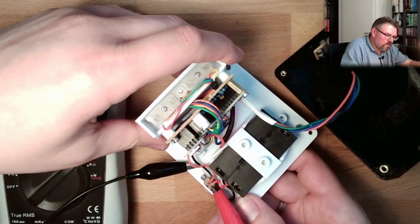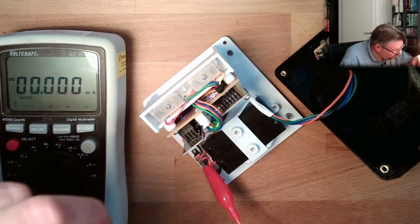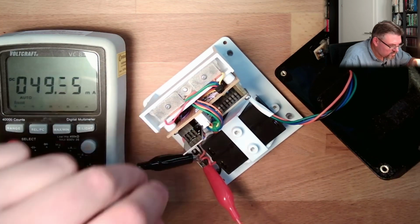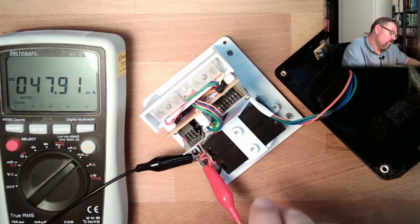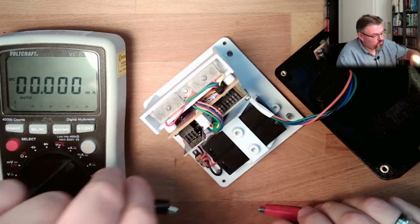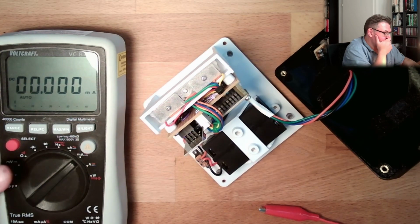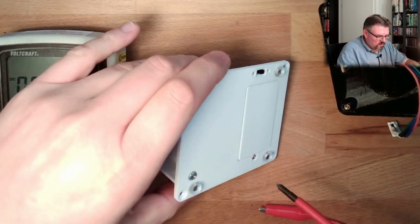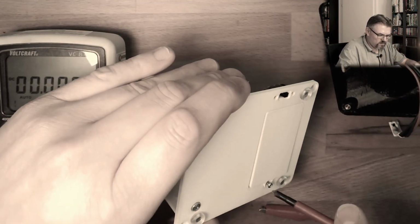It's flashing. But if I'm short-circuiting it with the measurement device, it's not flashing. No. Probably we see a little bit too big measurement resistance here. What to do? Let's power supply this with the power supply. Let's hope this is enough then.